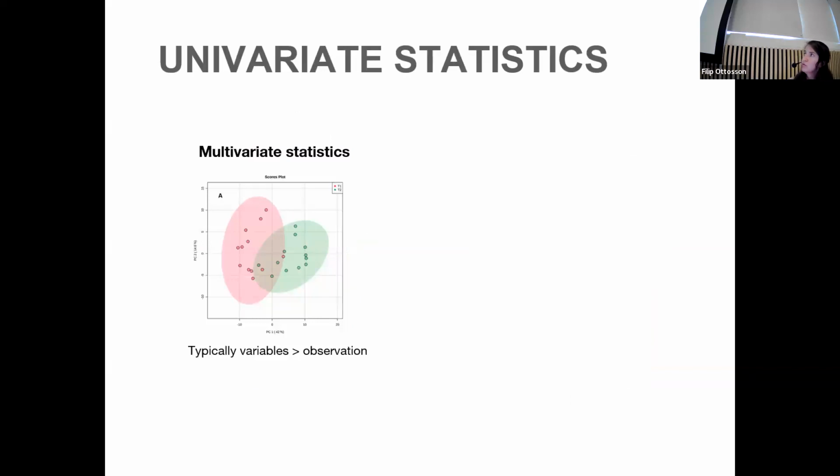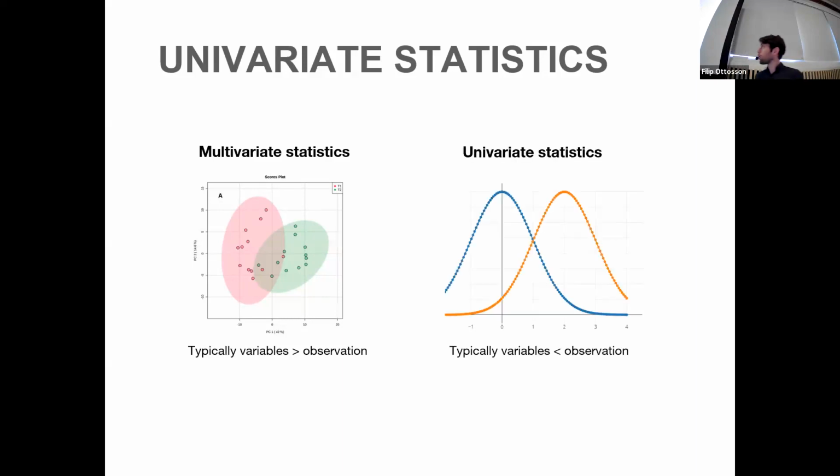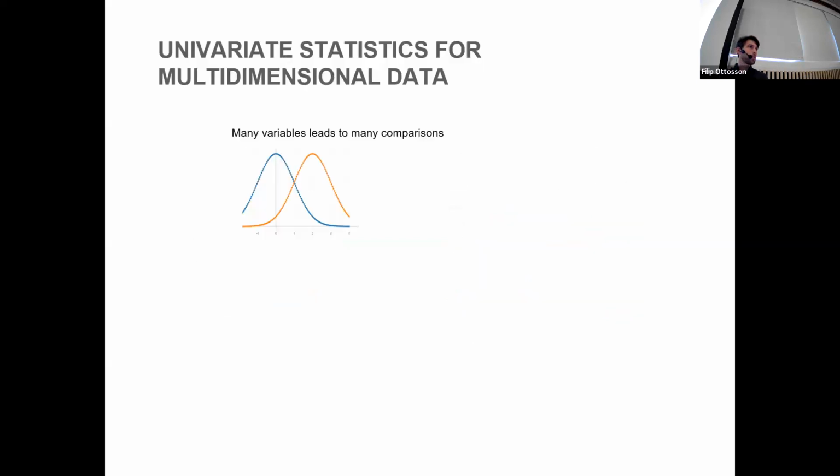And I think with that, we can already move on to the univariate part. So as Madeline said, in multivariate statistics, the situation is that you have more variables than observations. Whereas in univariate statistics, it's the other way around. This is the typical case, right? So you have many observations, but not that many variables. However, it's not always the case, especially in metabolomics. That's typically not the case. It doesn't mean that univariate statistics is not valid to use, but it means that there are certain things we need to think about.